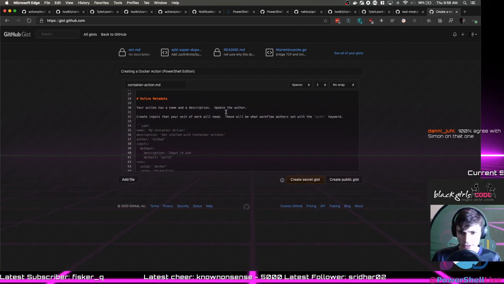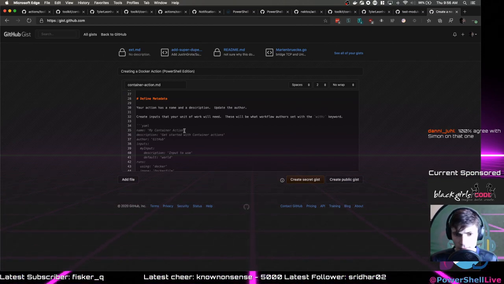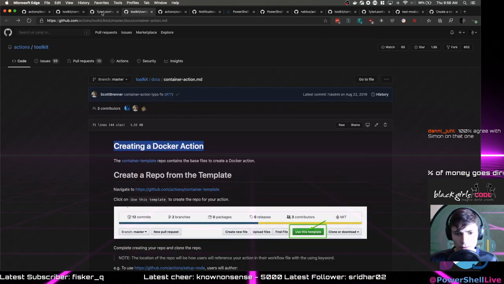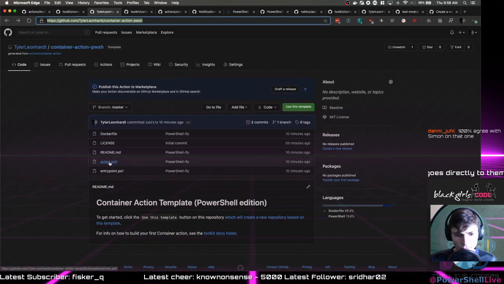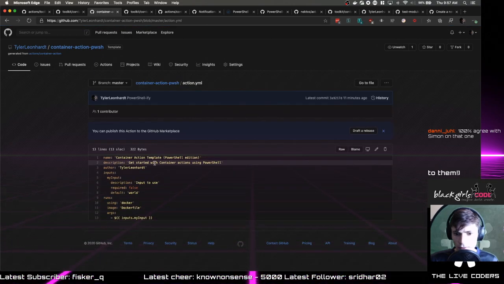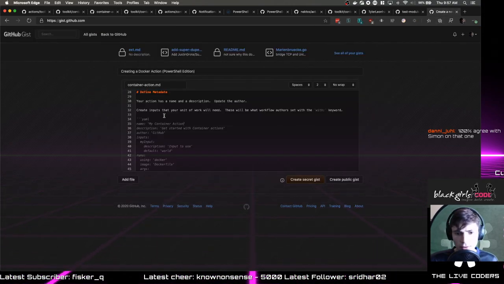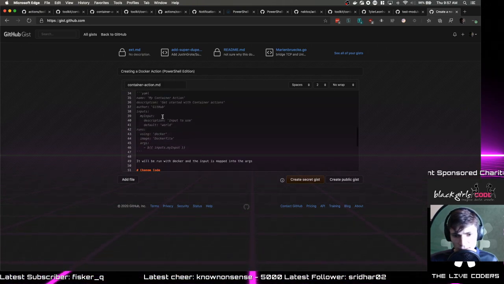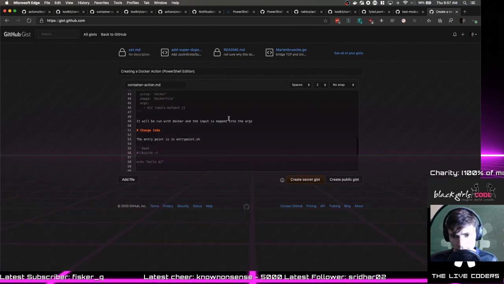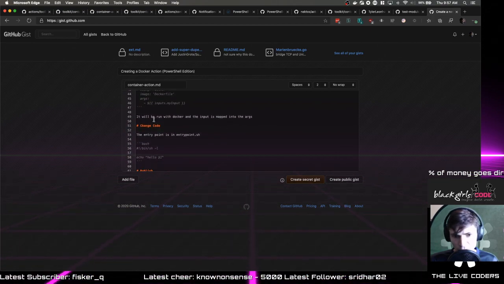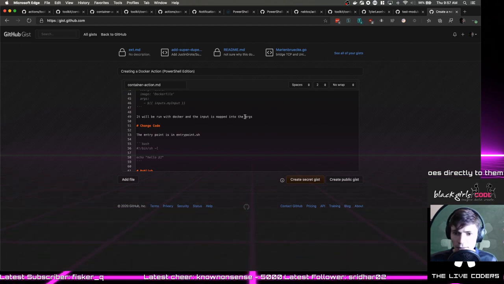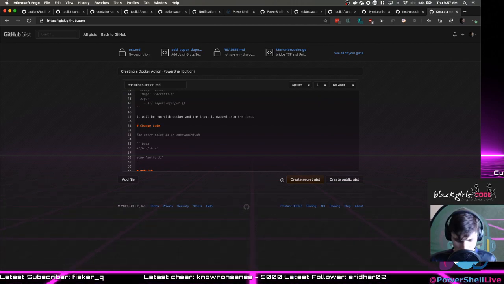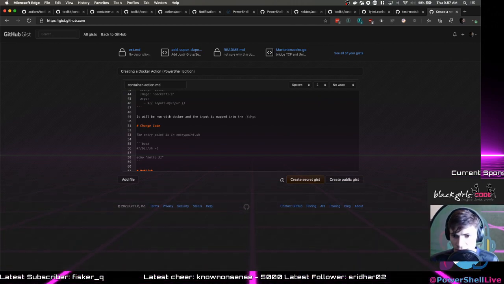Metadata. Your action has a name and description. Update the author. Container action. This is fine. It will be run with Docker, and the input is mapped into the... I feel like it would be good to say this. Args.